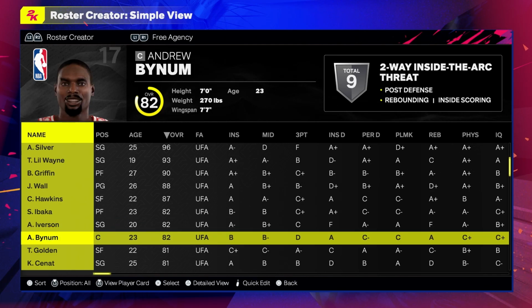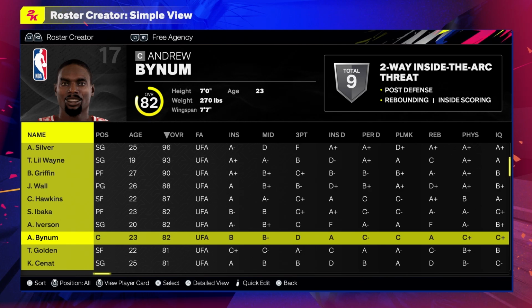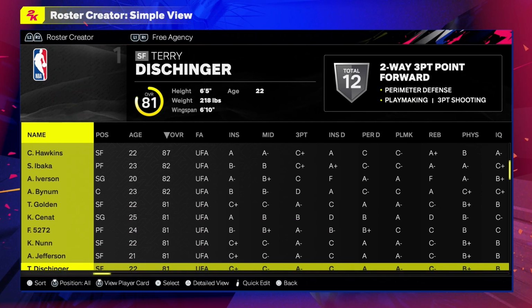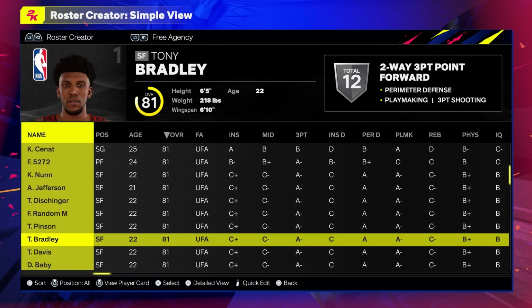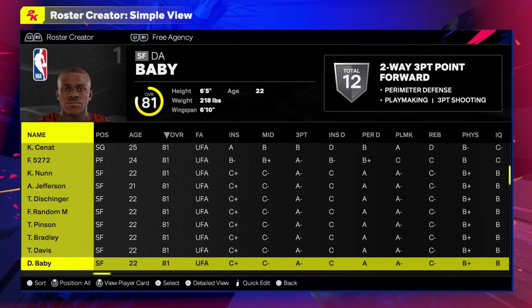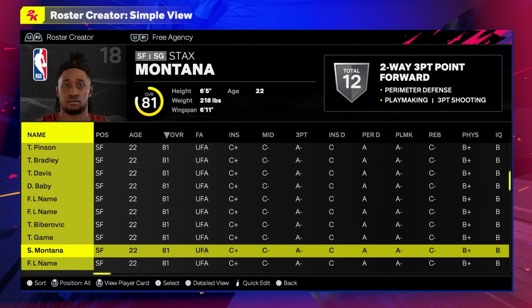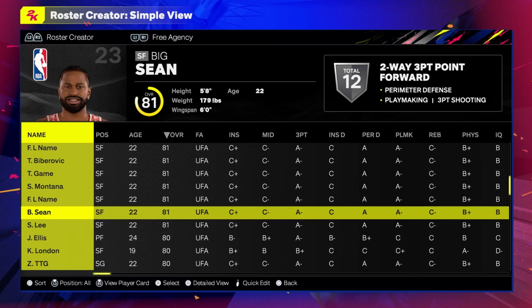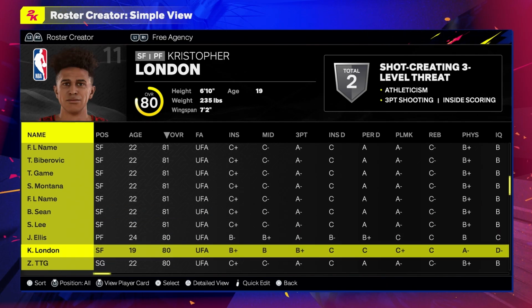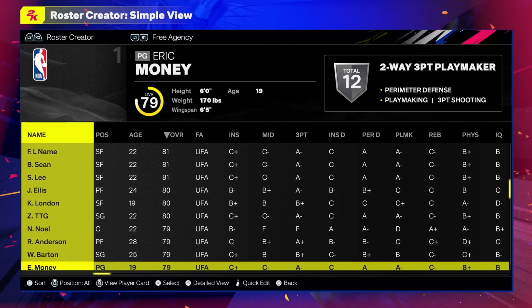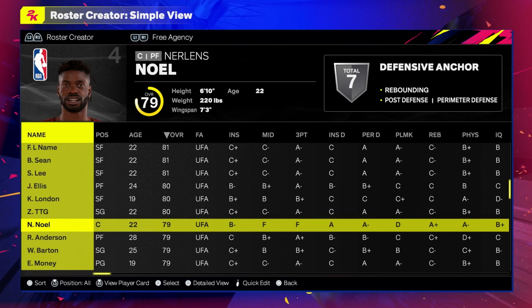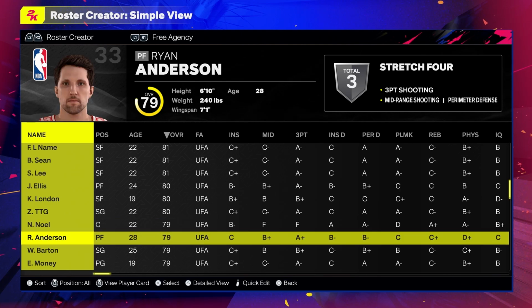None of this is created by PC mods. This is just accessing additional player models within the game's hidden files. So they got some more famous streamers, influencers, and then other players and rappers. We got DaBaby there. You got Stacks, Montana. I mean, you got just a ton of there's Chris London. There's all kinds of players, and then also some free agents that 2K lost the rights to recently.